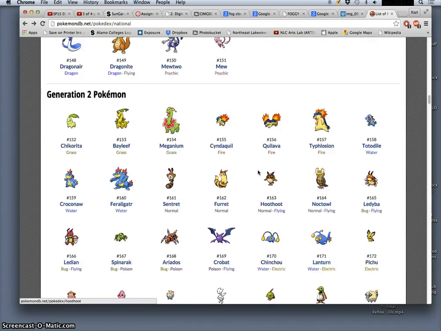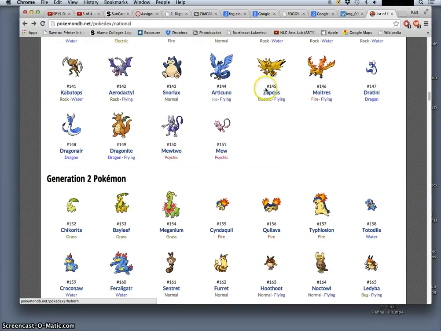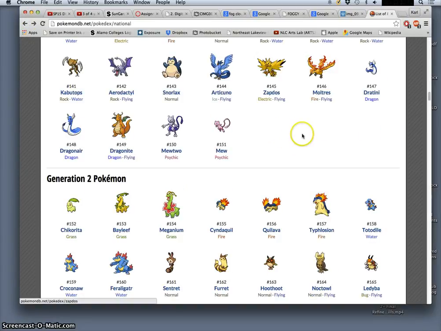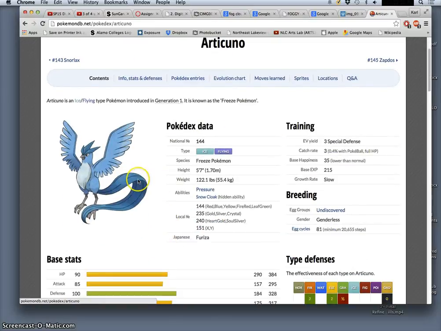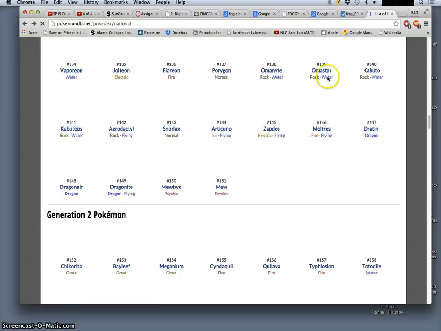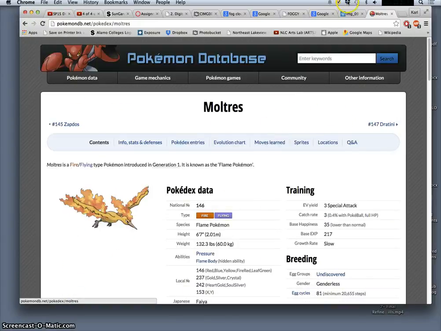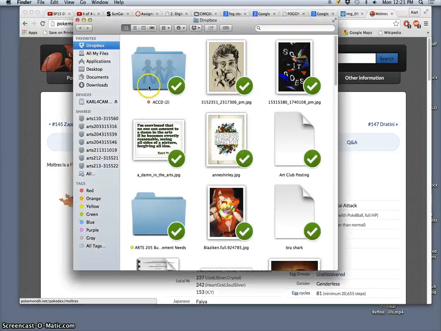Now, I was interested in doing a bird. I've never demonstrated a bird for this. And I was interested in one of these kind of golden birds. And I looked at these three kind of flying type Pokemon that are all legendary Pokemon. And I wanted to combine some of the best features from all of them. So I did my research. And so your first step is to start doing your research, find animals that you can be interested in.